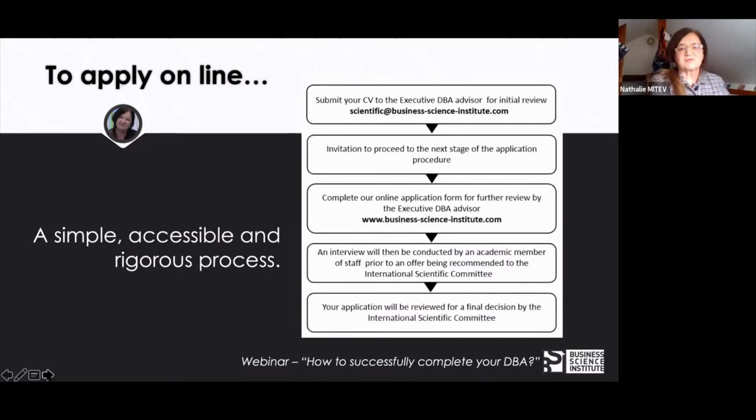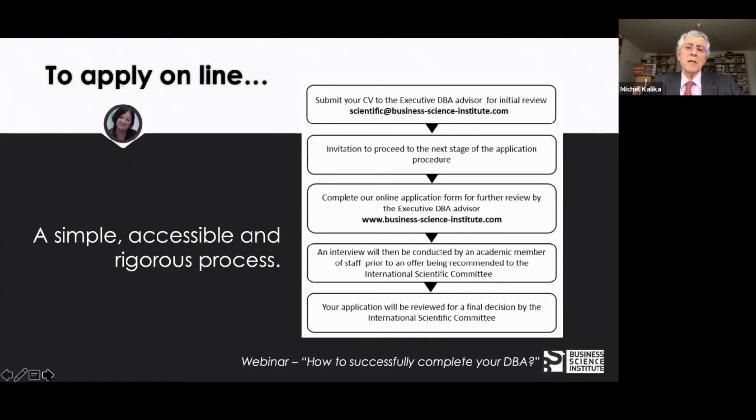So it's a process which is quite simple, but step by step and rigorous from our perspective as well. Maybe we can also say that this process could be quite short. Because all the process is online, we are able to answer quite quickly to the students. I can say that the delay depends mainly on the candidate. Generally speaking, you have an answer on your CV in 24 hours, 1 day or 2 days.